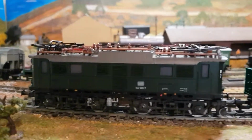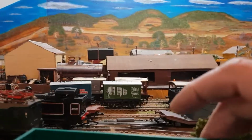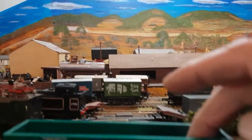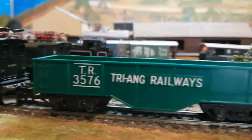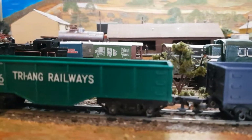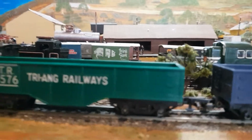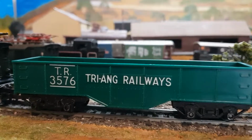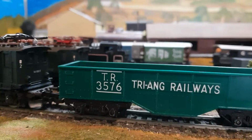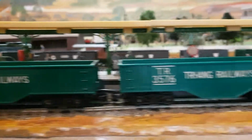Anyway, this wasn't about Roco anyway. This is just about if you look after your axles, give them a good clean, you mightn't necessarily have to change out all of your wheels. With those modifications that a few blokes do, I've tried it and they do work well, but it kind of ruins the originality of these old carriages, I feel. I'm just going to leave them the way they are.